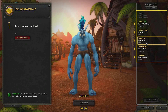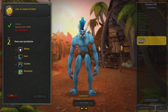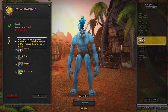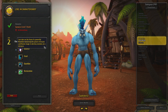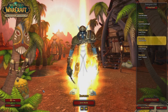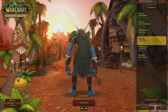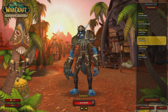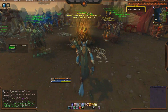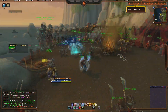If you have a Pandaren that you're trying to boost, you have to select whether you want to be Horde or Alliance. This is just to make sure that you don't have an unfactioned level 90 running around. So you boost it to 90, you log into the game, you have a full green set of item level 483 gear. You have four Embersilk bags — the 22-slot bags, that's cool. Any gear you were wearing or whatever was in your bags will be mailed to you. You'll be placed right on the Timeless Isle, ready to gear up your character, start the quest line there, get those coins and get that gear.